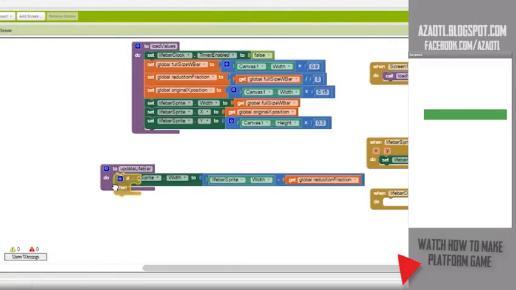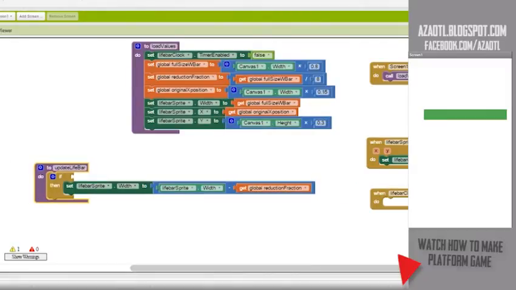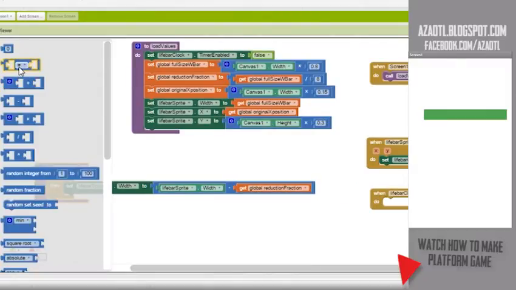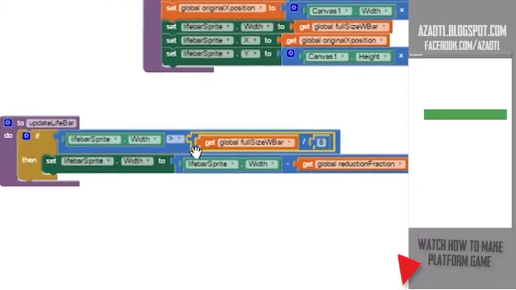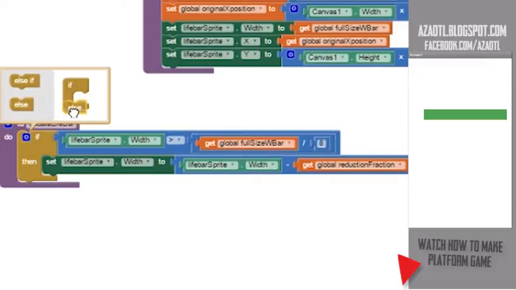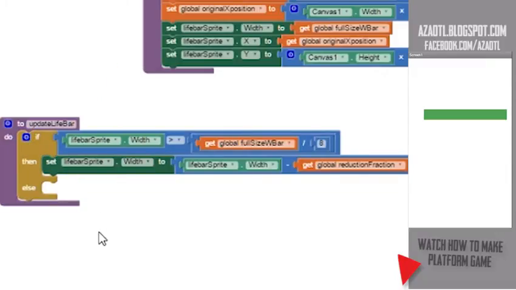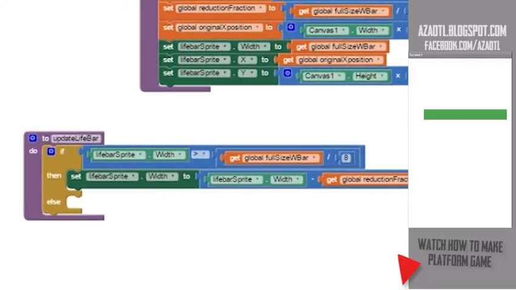So we're going to use an if condition here. If it's higher than the minimum, we want to continue doing this if it's bigger, else we are going to stop the clock.